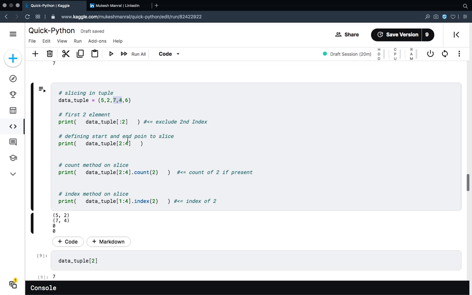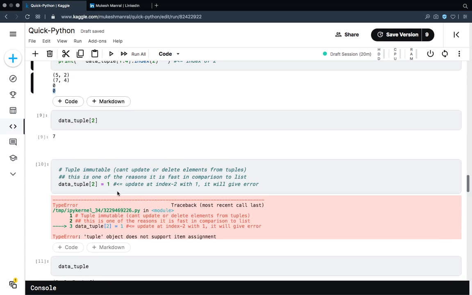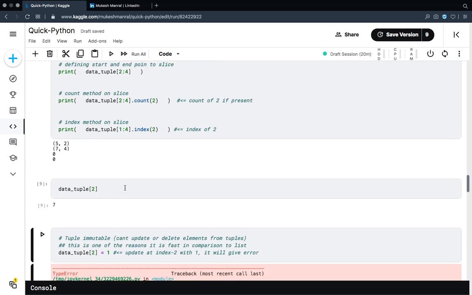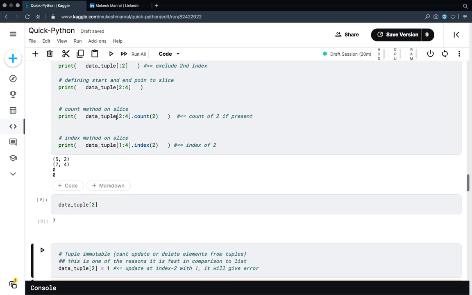How many times does 2 occur? Between 7 and 4, 0 times 2 occurs. Between 1 to 4, that is 2 to here, 3rd, how many times does it occur? 2, 0 times. That is saying 0. Okay. So remove it. Then we can use slicing and we can find the index and we can count how many times the element is inside the tuple. Okay.